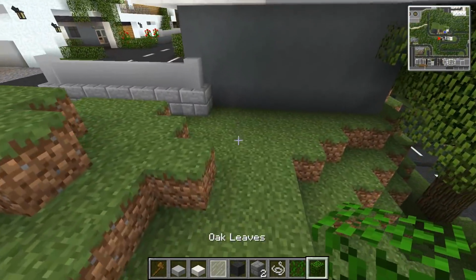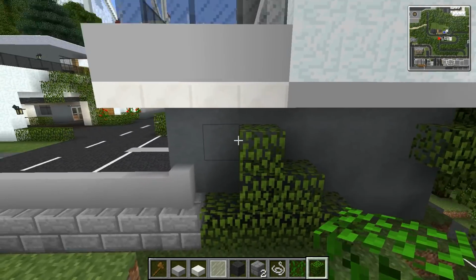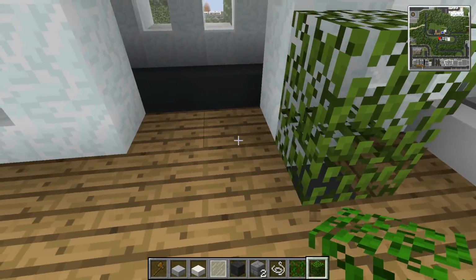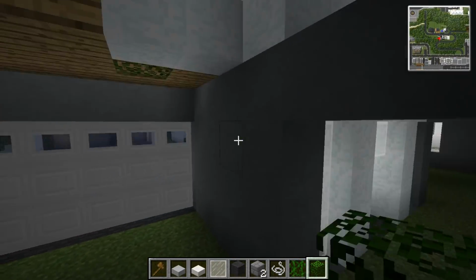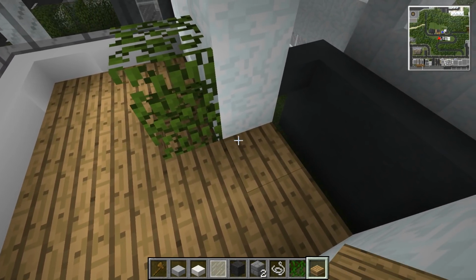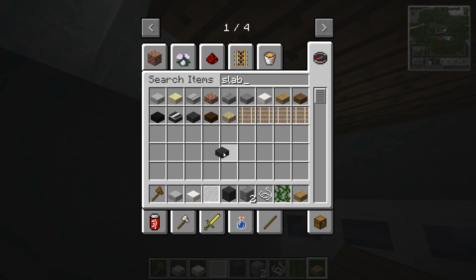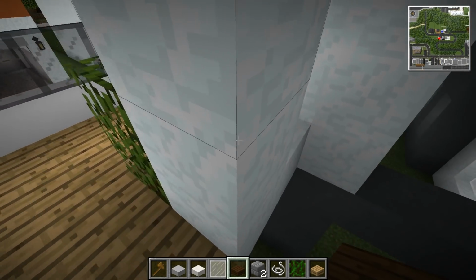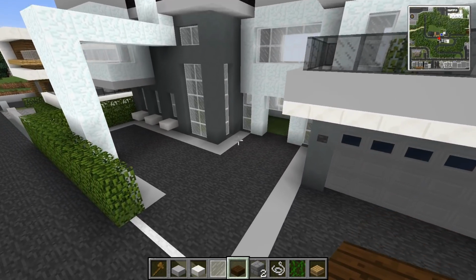So as final little touches here, we can do little bushes on the back. I don't need to worry about vines or nothing like that. It just sort of hides that up. I think we'll do... Oh, I would really like something like that, but you can see down and through. So I'm going to do that. I think I'll do a darker slab, as dark as we can go with wood, just to give like a shadow feel, like a bottom of a plant pot feel. Yeah, it's subtle. Nobody will ever notice that, apart from me.